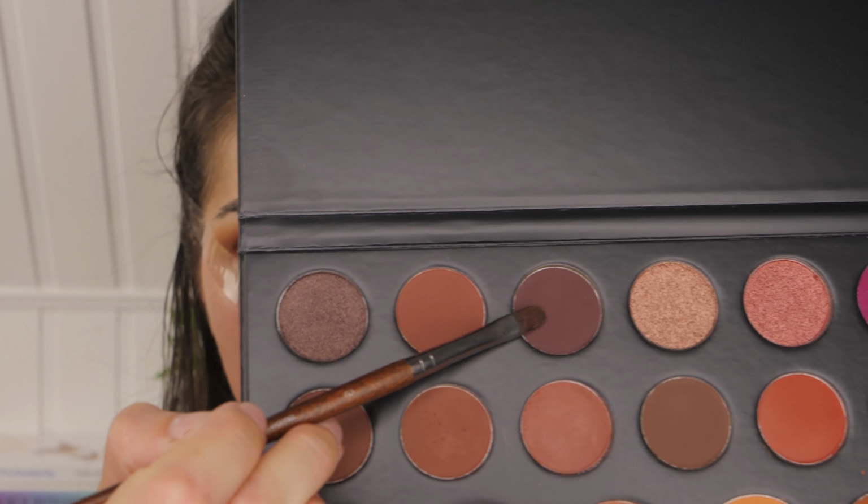This one is darker, also from the Morphe palette. I apply it on top of the medium color and blend very well.